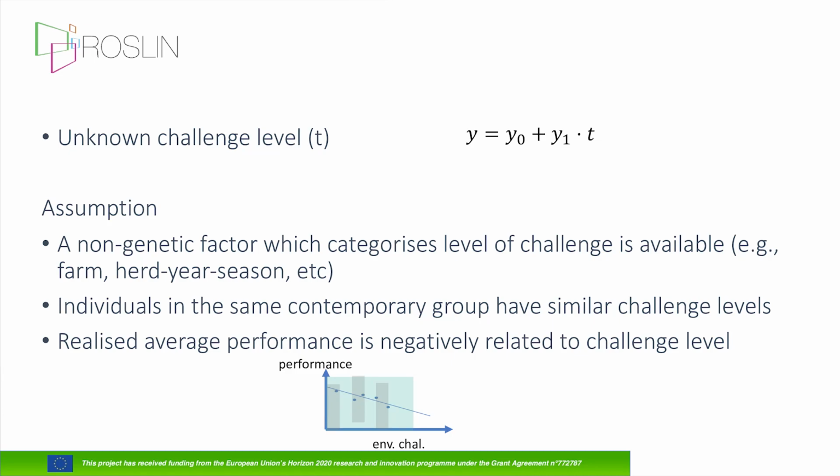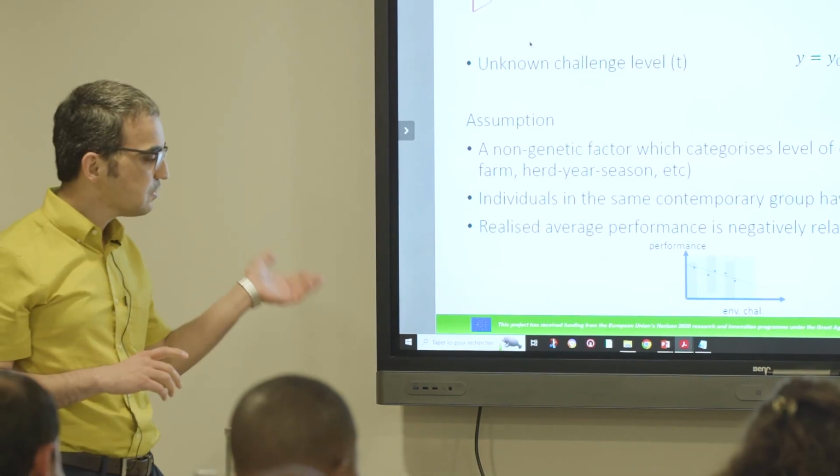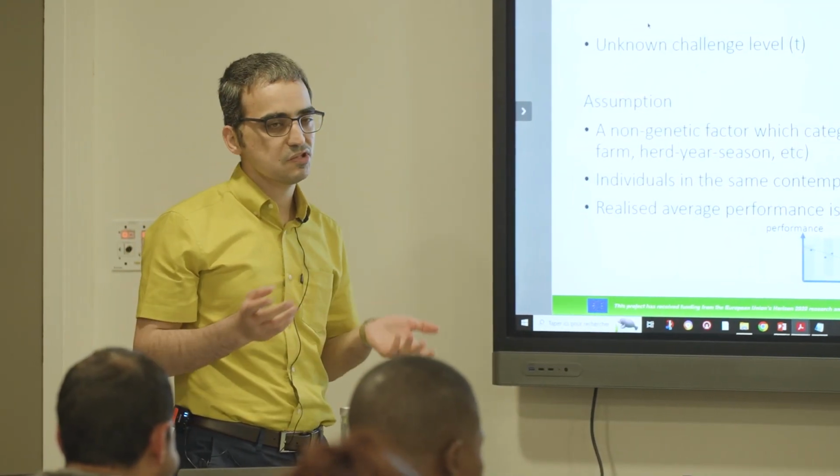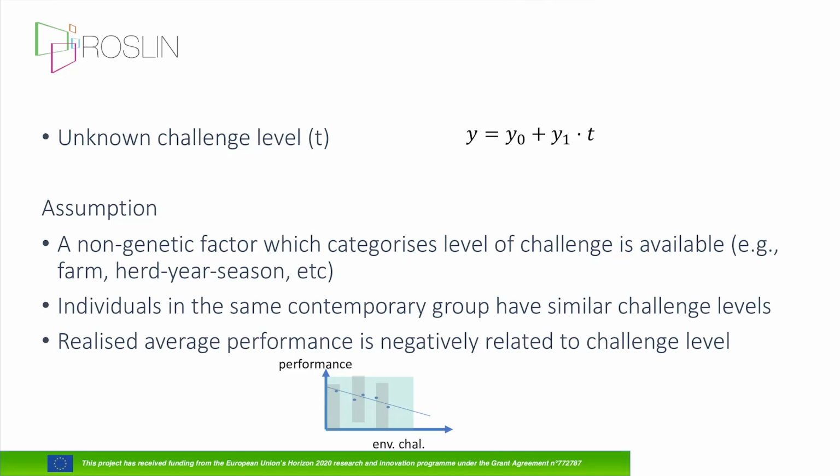And later on, we want to change the length of the shaded green and see how this will affect the accuracy of the breeding values. The reason we do that is because, in reality, we don't know the challenge level, right? So we need to infer it. We need to estimate it, for example, from the farm effect. And we want to know if this will have a very bad effect on the accuracies, and if basically the extent of the farms will be so much that we can completely forget about estimating the breeding values for resilience in this way.